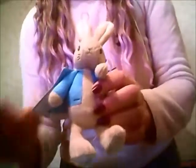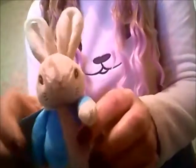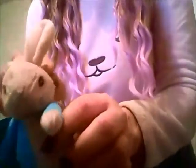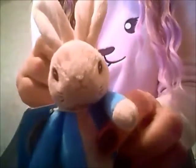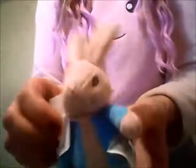How cute is this? I got him from Waitrose. They had ones in pink as well. I presume that must be like the girlfriend or something, but his face. Hang on, I'll put the light on. Wait a minute. There, we've got more richness of colour now. Can you look at the expression on his face? So fun. It's causing a shadow. His little mouth. It's so funny. He likes to squeeze under the gate, it says, and eat Mr. McGregor's radishes. That's so sweet. Yeah, I got him from Waitrose, as I'm saying.